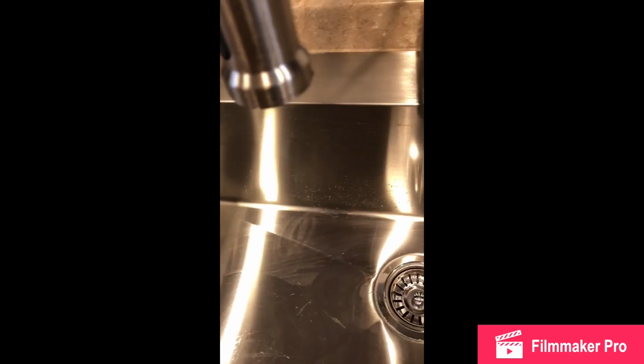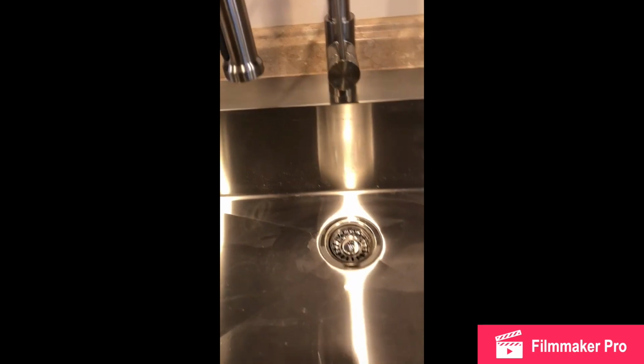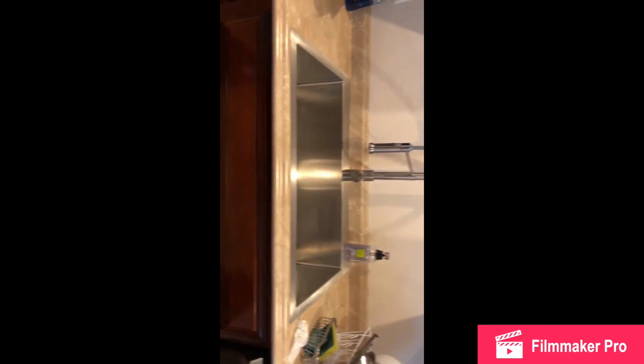The water's off right now because my dad had to repair the sink underneath because there was a leak. I think when we did it earlier, we didn't let the pipes set long enough. But it's a really good sink. Sorry, it's a little dirty, just because we had to fix what was underneath. But overall, I mean, it is a beautiful sink.